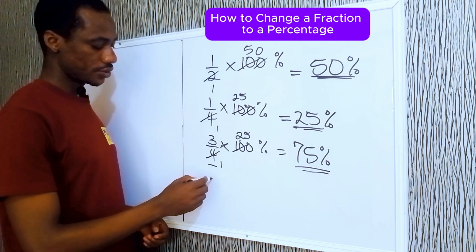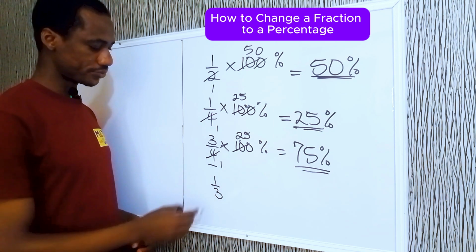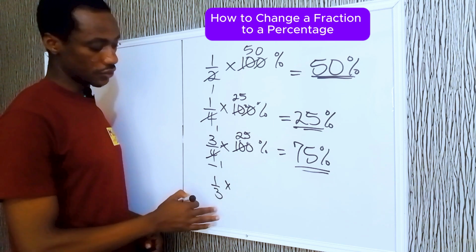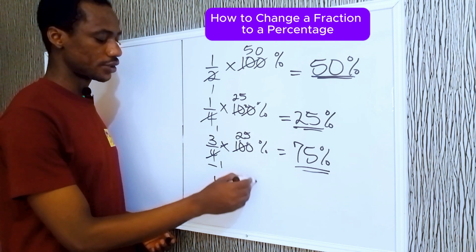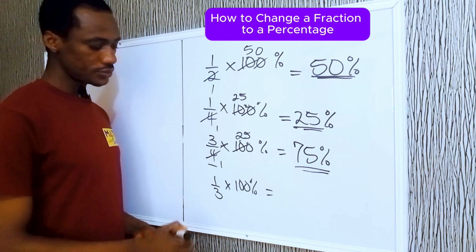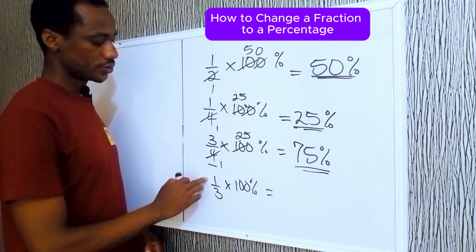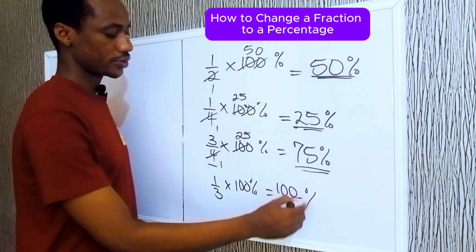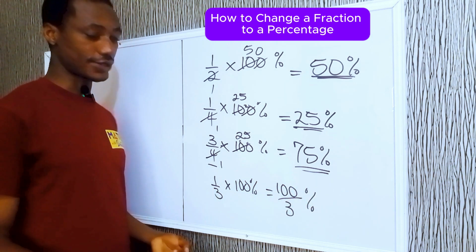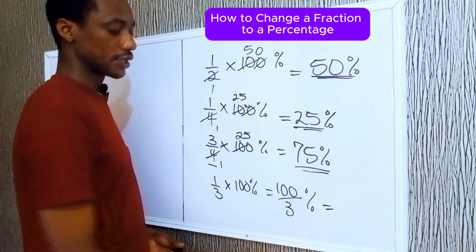Okay. So let's take one of those popular ones. Let's say 1/3. This will give you a fraction. To convert 1/3 to percentage, we have to multiply by 100%, right? So we know 3 can't go in 100, so it's 1 times 100. So that's 100/3%. Or we can write this as a mixed number, or as a decimal number.